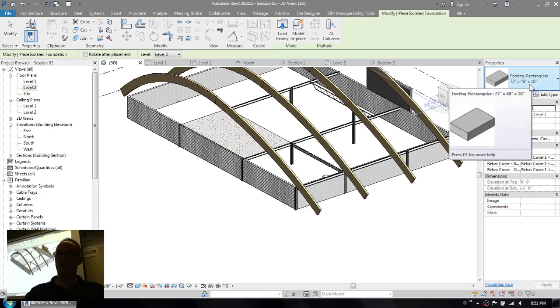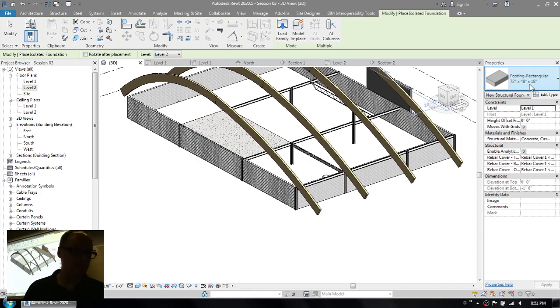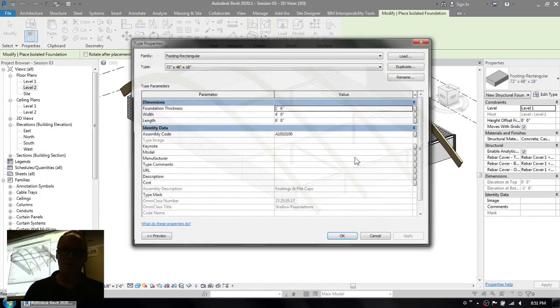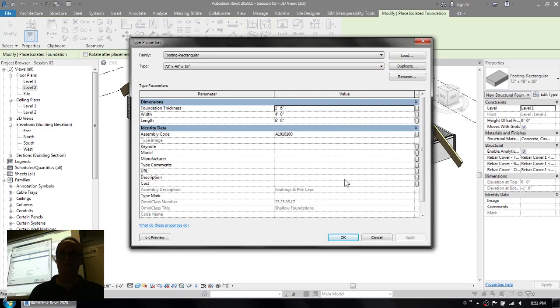So typically a pad footing under a column might be 3 foot by 3 foot in dimension and a foot thick. So go into our type properties here, and I'm just going to make it 3 and 3 and 1 for thickness. So I've loaded in the rectangular footing, and I've gone into its type properties so I can make it a regular size.